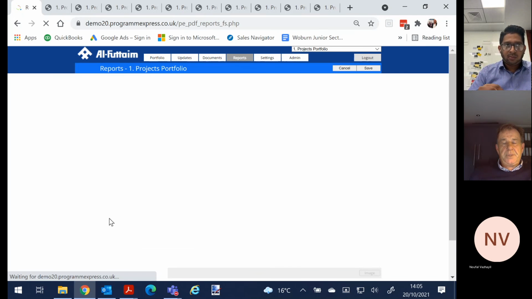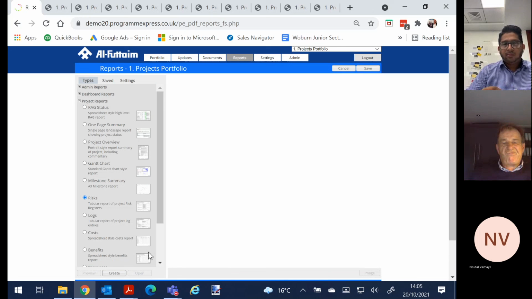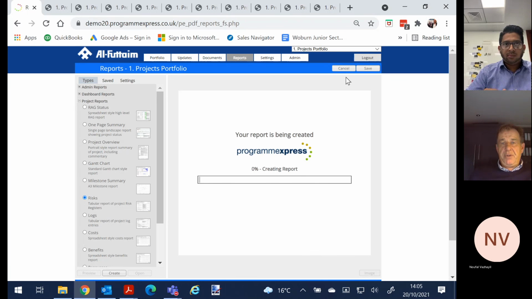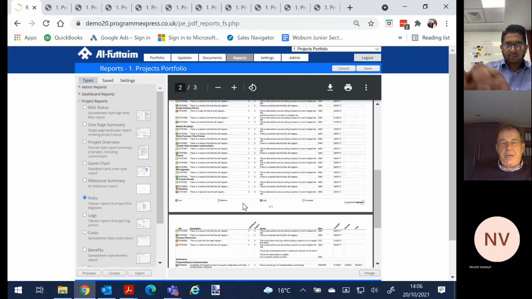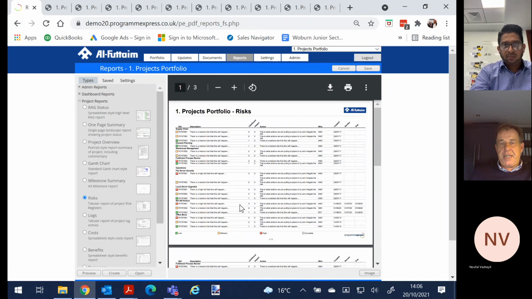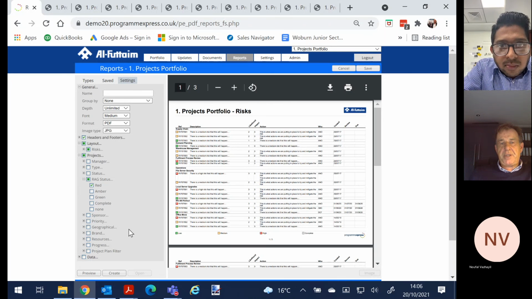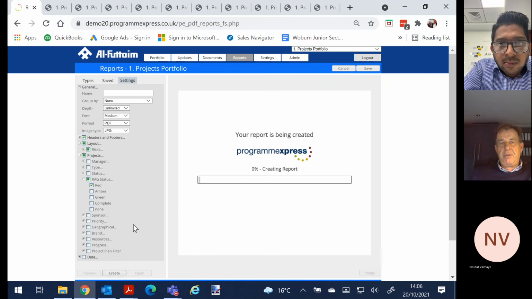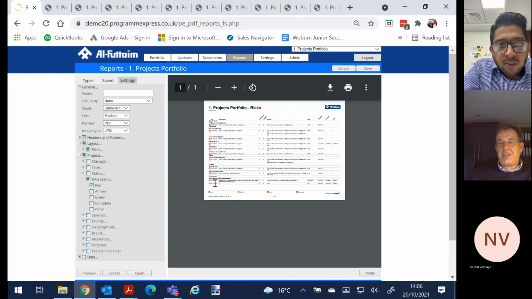So I'm going to show you a typical risk log. Portfolio level, so you've got everybody's risks. I'm not going to show the detail, it's fairly standard stuff. But what you can do is say, I only want to see the red risks. So I can filter by risks red, create a red risk log report. Okay. And now I've filtered out and I've got all the red risks across the portfolio. So immediately I've got that.